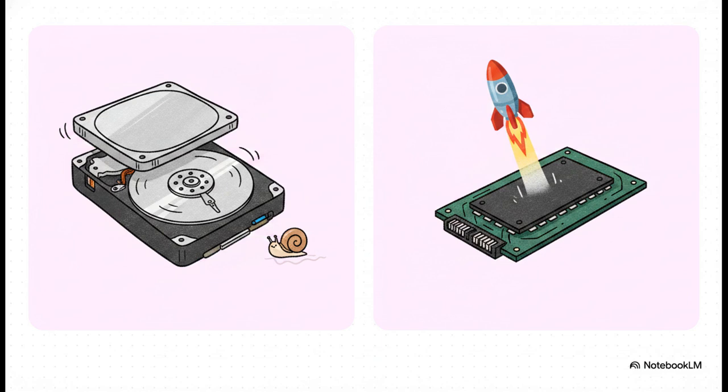Now let's talk about that long-term filing cabinet. And this really brilliantly illustrates the massive leap in technology we've seen in recent years. Hard disk drives, or HDDs, use older physical spinning magnetic platters, usually spinning at about 5,400 or 7,200 RPM. They are super cheap for massive amounts of storage, but physically, they're pretty slow. Contrast that with modern solid-state drives, or SSDs, specifically M.2 form factor SSDs utilizing the PCIe NVMe interface. These guys have absolutely no moving parts and offer blazing fast, direct-to-motherboard data transfer speeds that just leave traditional hard drives completely in the dust.